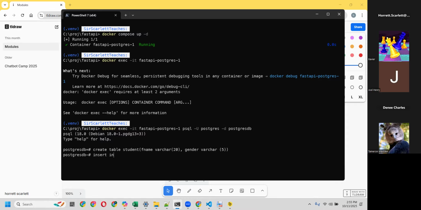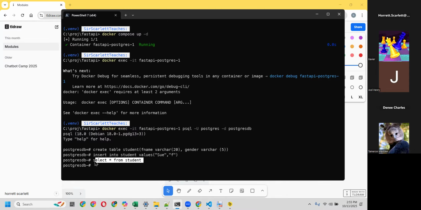Then let's insert into student values, let's say Sue, and Sue is female, we'll just put F. I don't even know if I put enough spaces there. And then let's select star from student.